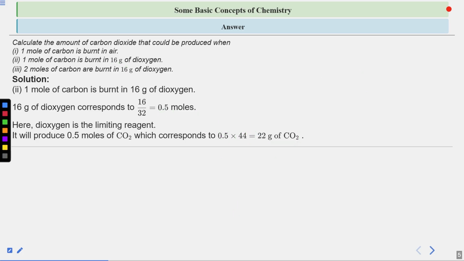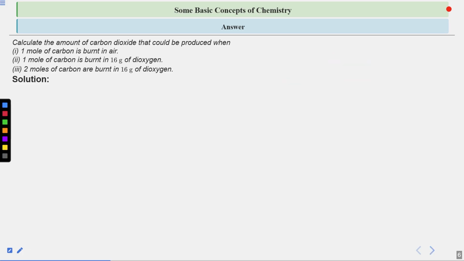Why 0.5 mole of carbon dioxide? I said it earlier that 1 mole of carbon will react with 1 mole of oxygen to give 1 mole of carbon dioxide, according to this equation. But here we have only 0.5 mole of oxygen. So in that case, it can only give 0.5 mole of carbon dioxide. It is a direct result of conservation of mass. If you are following the conservation of mass, then it is appropriate to say that if 0.5 moles of O2 is reacting, then it will give you 0.5 moles of CO2.